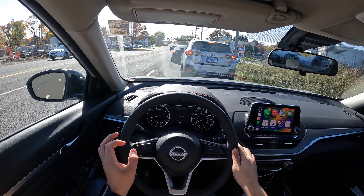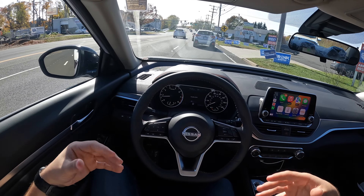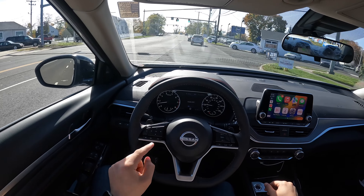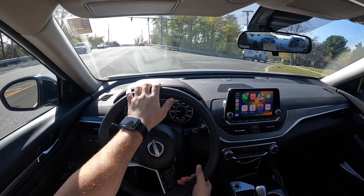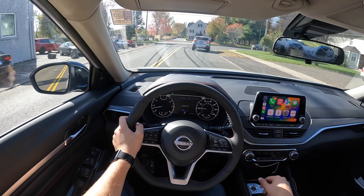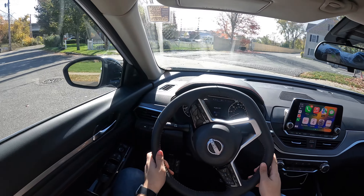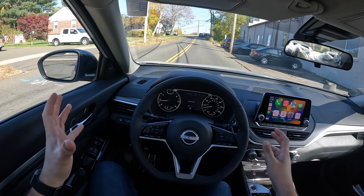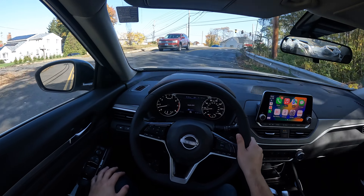The steering wheel is nice and light on the highway, but I've noticed it's a little bit heavy in parking lots. I'm going to test that during the turning radius test. Like the Nissan Rogue, I'd prefer a very light steering wheel at low speeds, but with this Altima it's a little heavy. The turning radius is actually very very good — this car feels very small, smaller than its size.